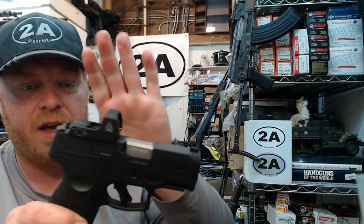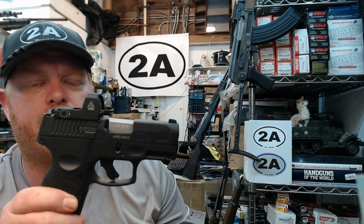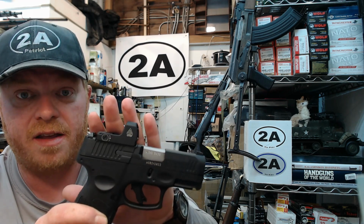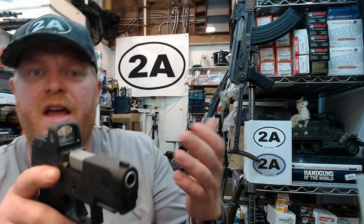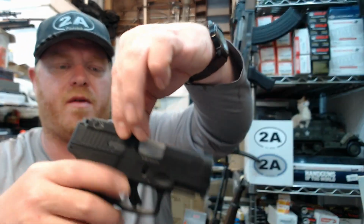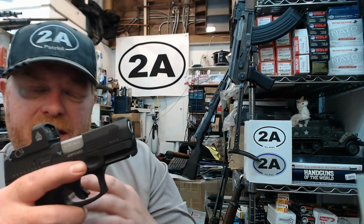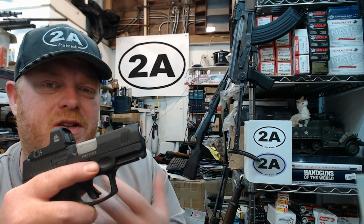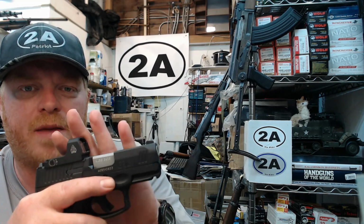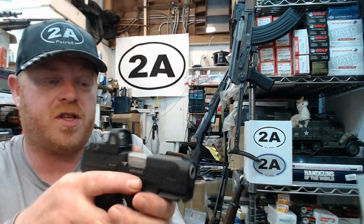One more thing to note, and this is actually why I chose this particular green dot sight, and this is going to be a matter of preference, but this is always on, and that's what I like about it. You hit it once and it turns on. Now you can turn it off if you want to, don't get me wrong, but some of the different optics out there, and they make different versions of these, are shake awake or they automatically go to sleep after a certain amount of time. I like my optic to stay on all the time unless I manually choose to push the power button.